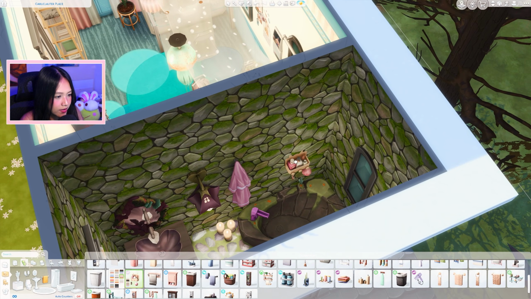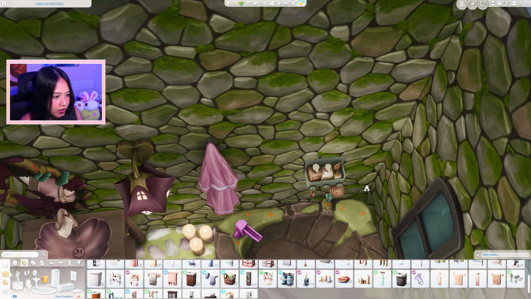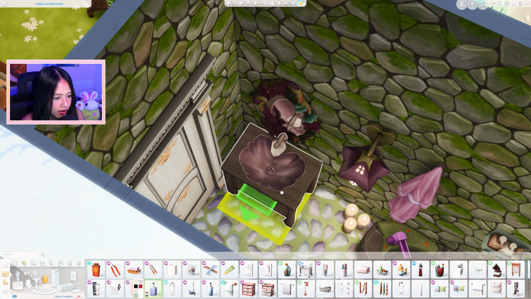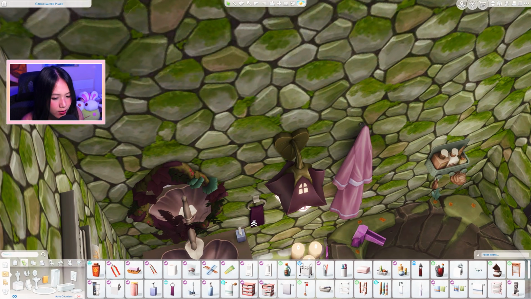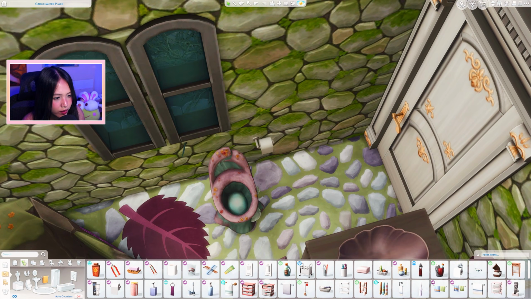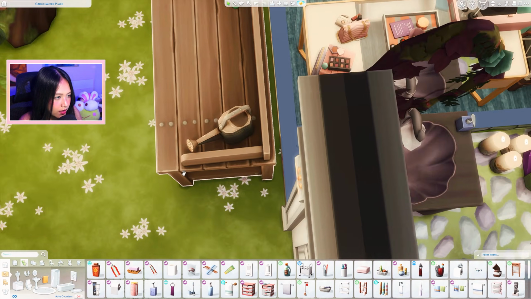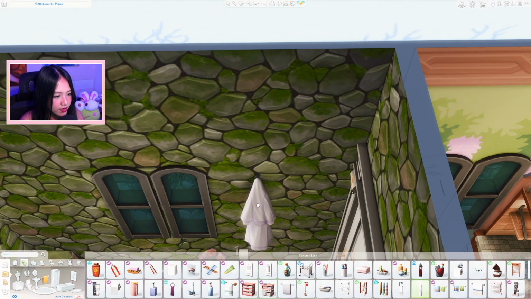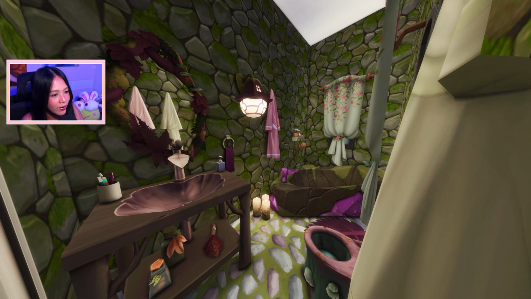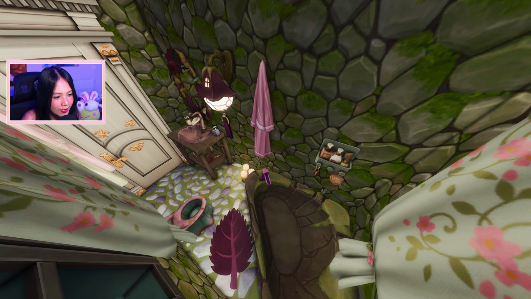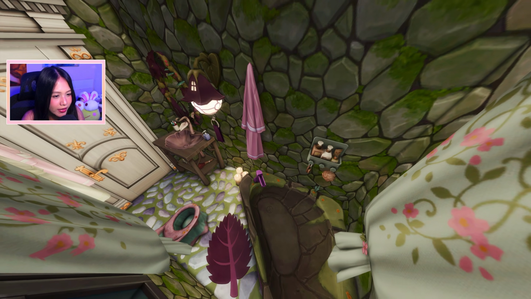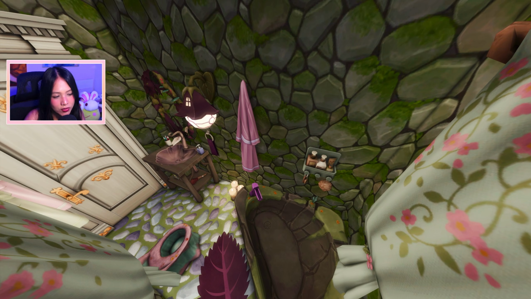Oh, the shower essentials. There's a color that actually matches. Fun. Hand soap. Oh wait, I can't put it on top? Rude. Okay, there you go. Let's add this hand towel. We can't forget about the freaking toilet paper. Toothbrushes. I will be adding more robes on this side. Here is our fairy bathroom complete. It's very earthy, just like the rest of the house. I love how we have green and purple in here. They're both really good contrasting colors.